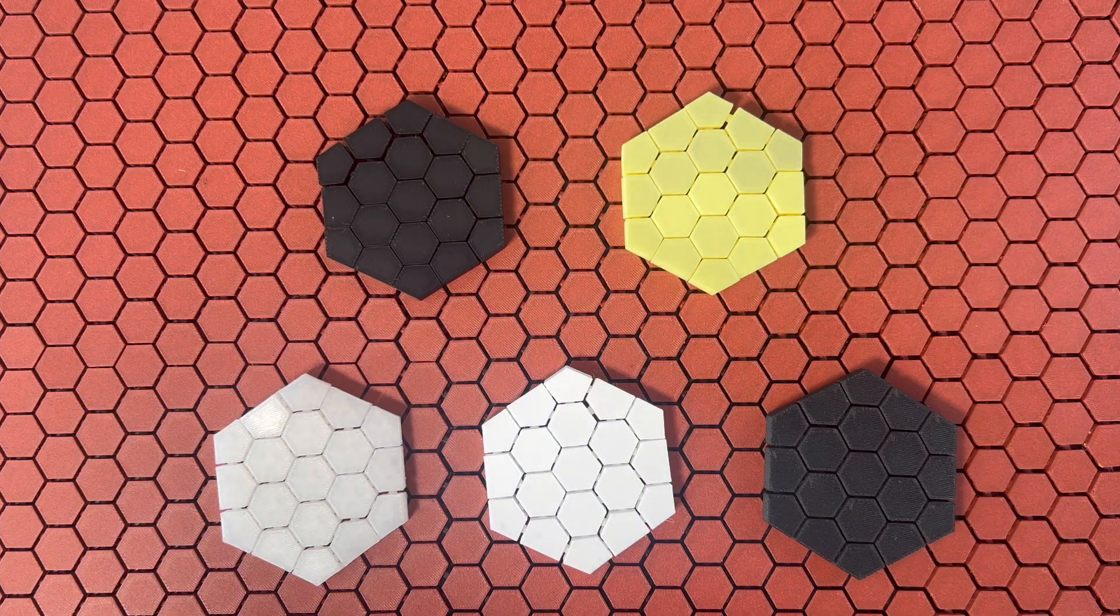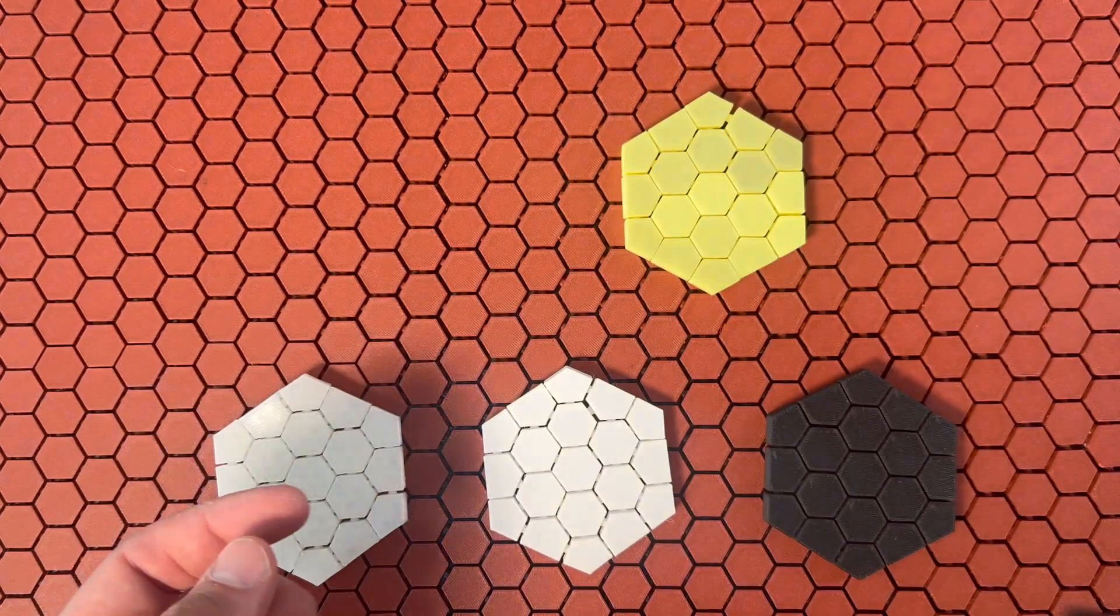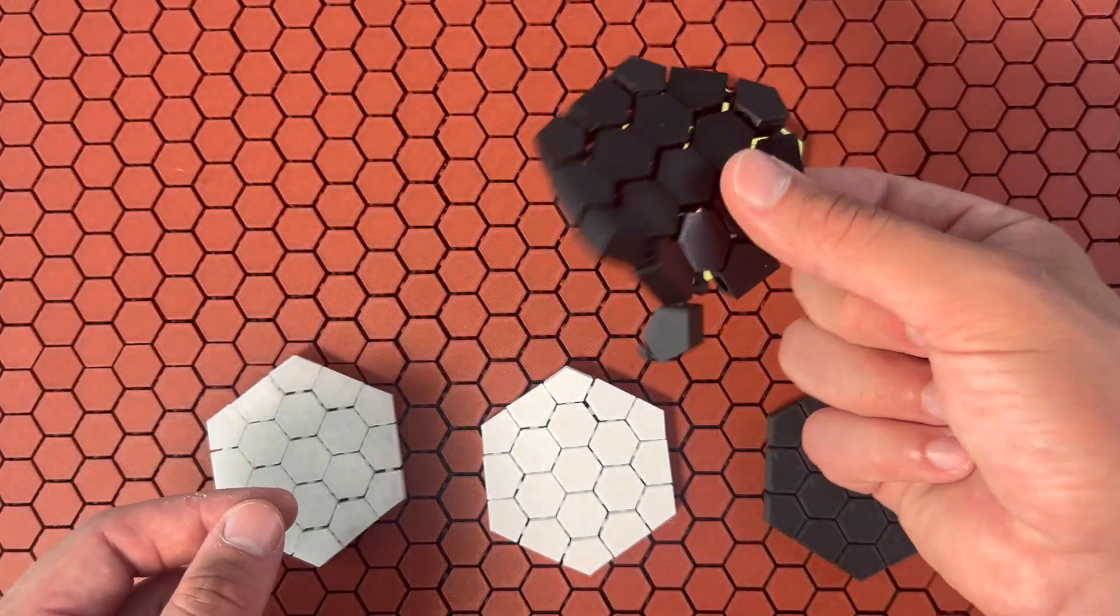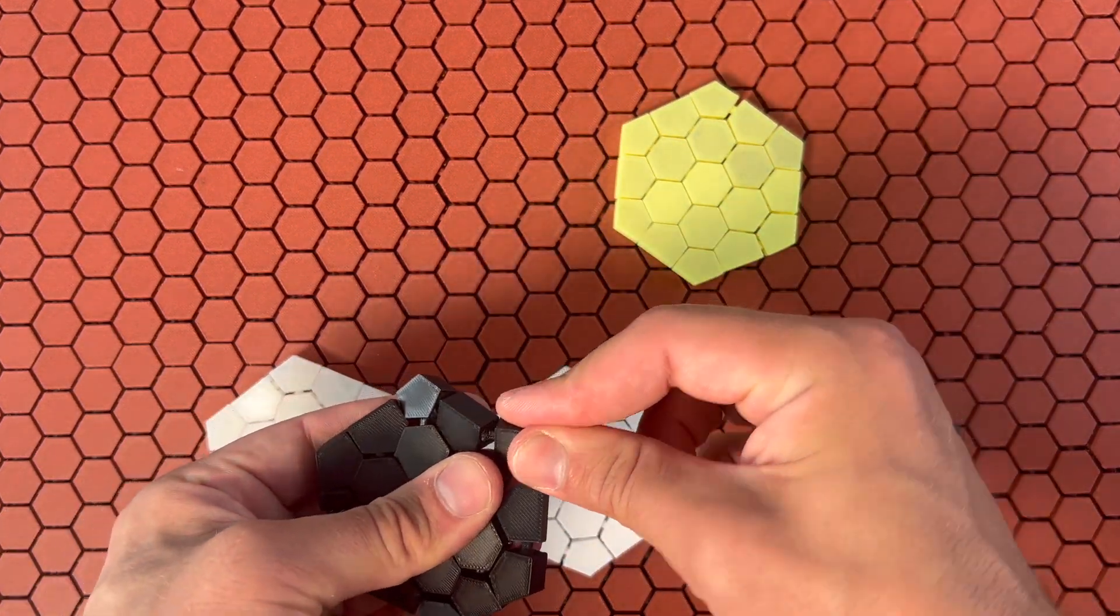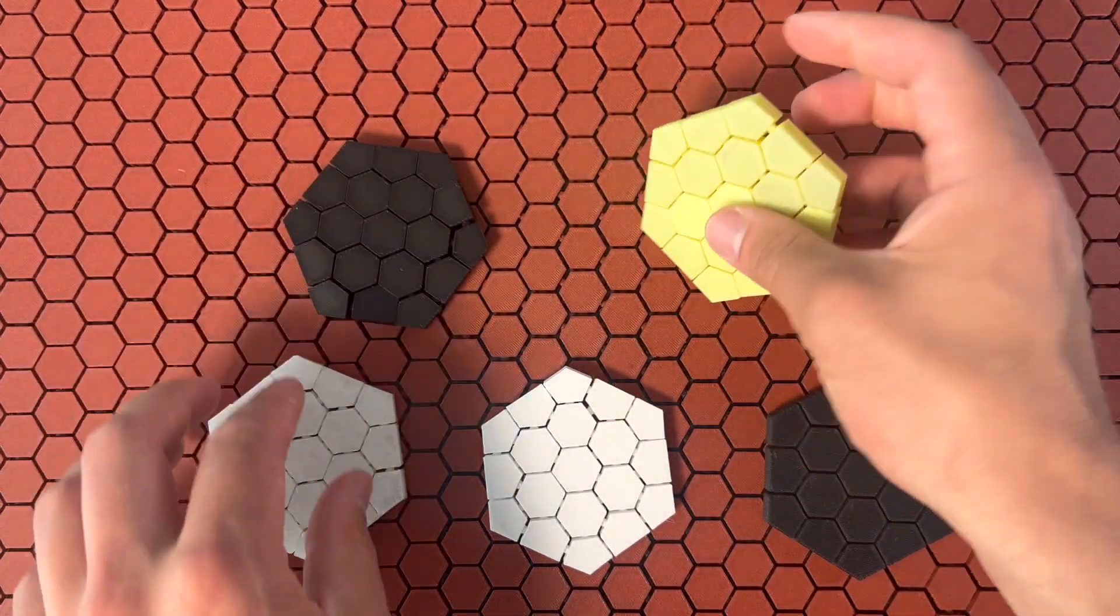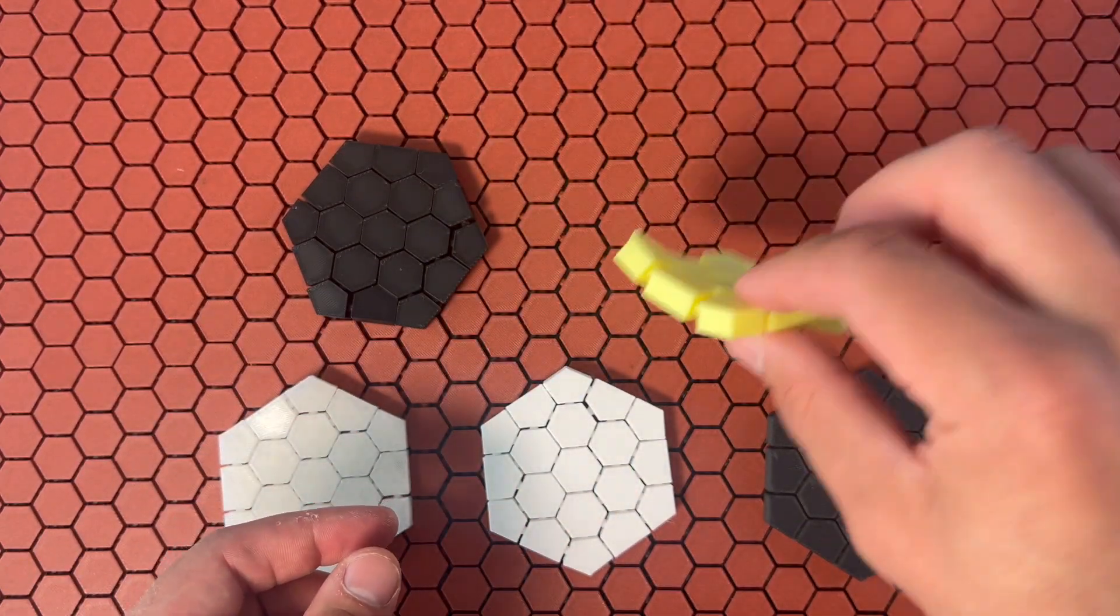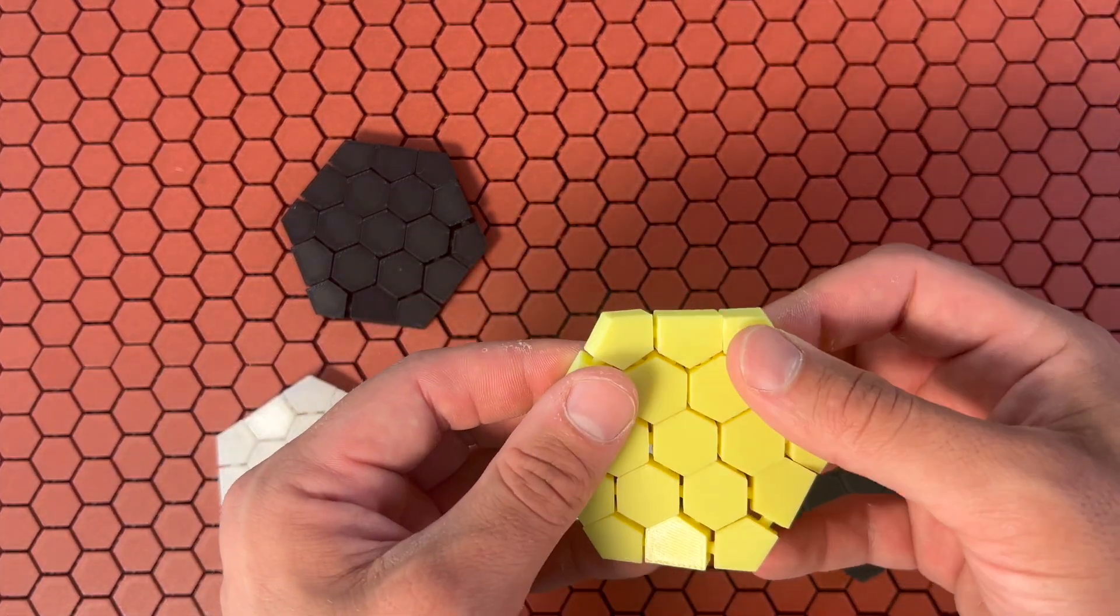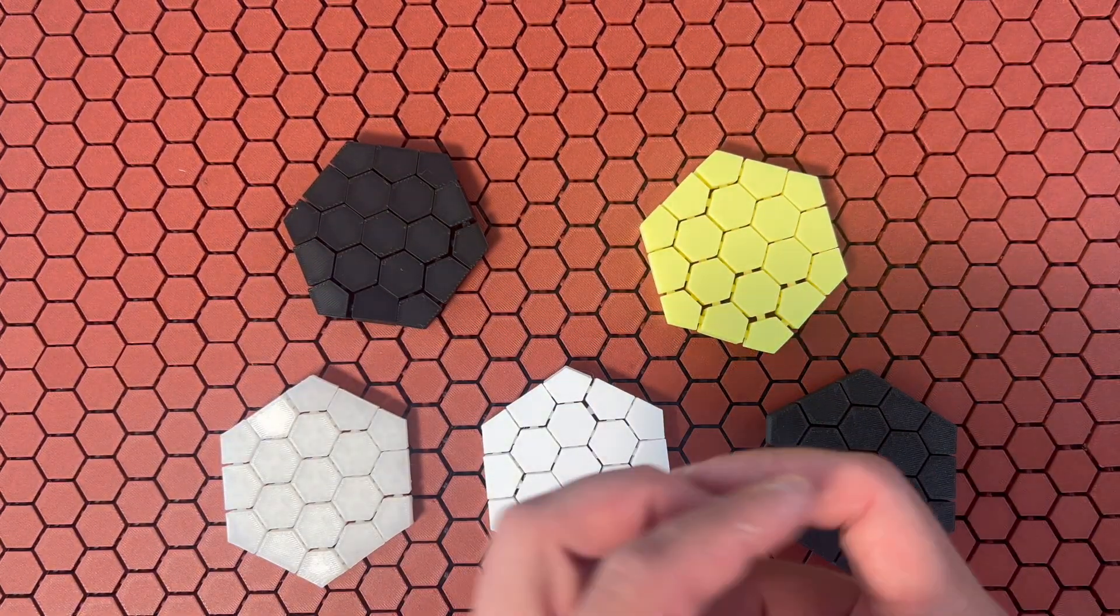All right, these are five different materials. Kind of top left is PLA, has kind of a louder feel to it. It's looser and will eventually fall apart if you shake it enough. Then very similar material, PLA glow in the dark, does hold together quite a bit better, a little less of the play that PLA has, but it glows in the dark. If you want to add a few points inside of a big sheet that you want to glow, this would be a good option for that.